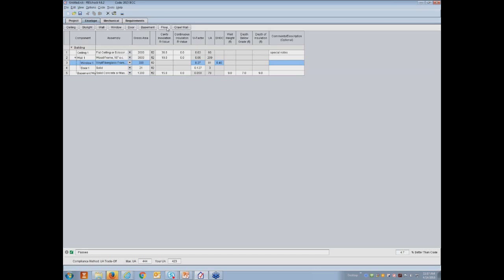So now we get over to floor, and this is where I have a floor above a vented crawl. Then I would enter a floor over unconditioned space, or do I have a cantilever floor over outside air? Do I have a slab on grade, and here's heated and unheated? So really, before you start your project, as I mentioned, you want to make sure you know where that building envelope is, and then start running your takeoffs from there as you start entering the stuff into REScheck.